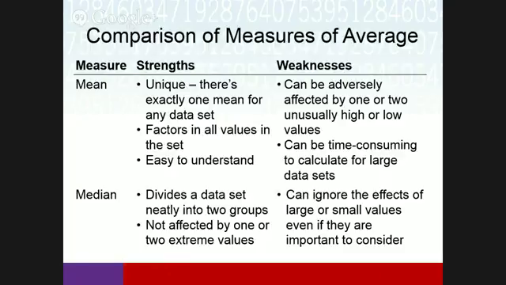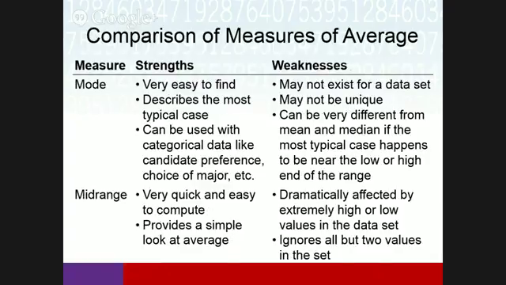So say I had 4 or 5 people in here that got a 10 on the test, and I gave you the median. It might give you an unrealistic expectation of where you fall if you think you fall above the median, but there's really 10 people that got zeros or something lower than that. So it can ignore those effects, but it's not affected by outliers. So depending on the data, that's a strength or weakness.